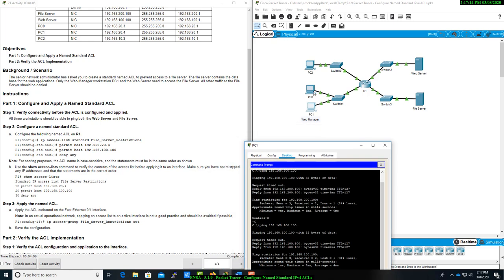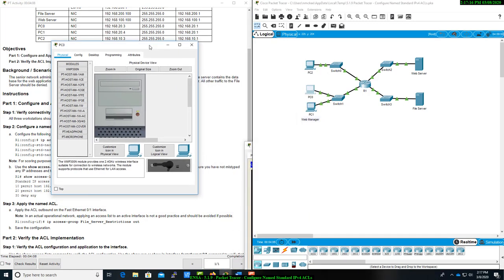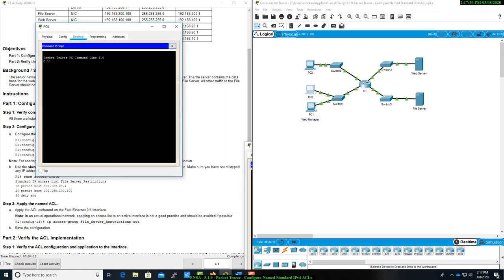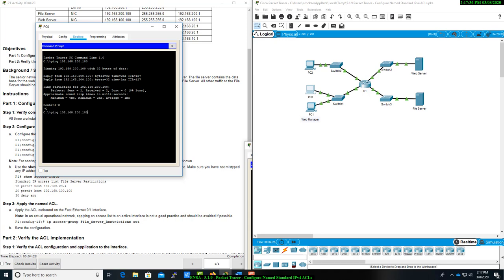Let's try PC0. I'm going to copy this address and try to ping that. It's pinging perfectly.